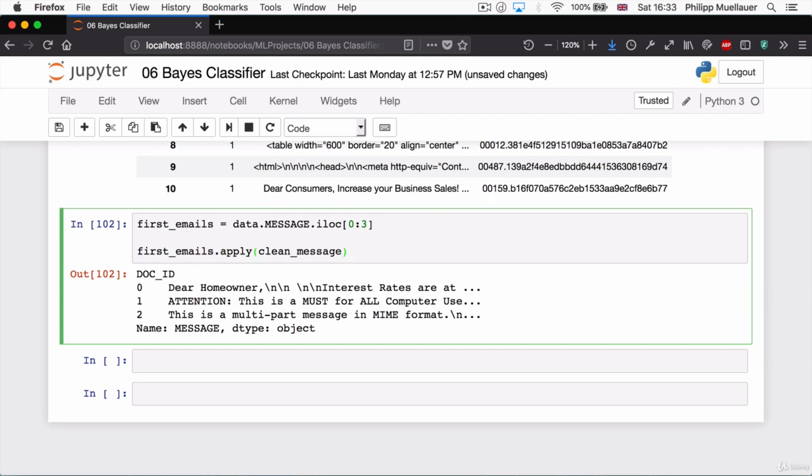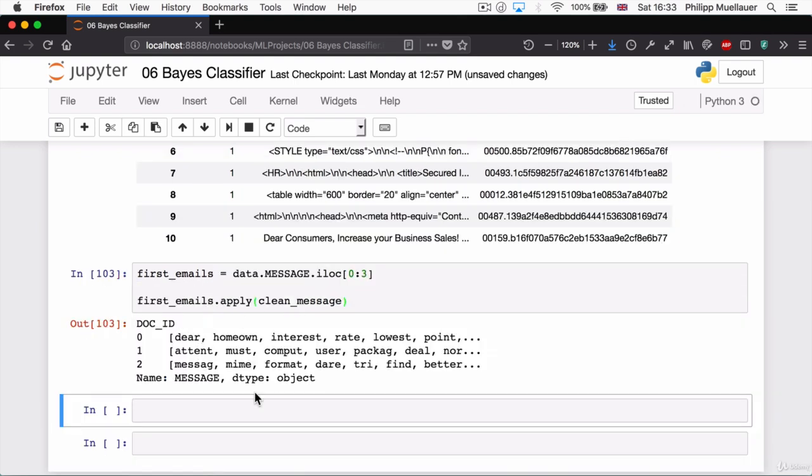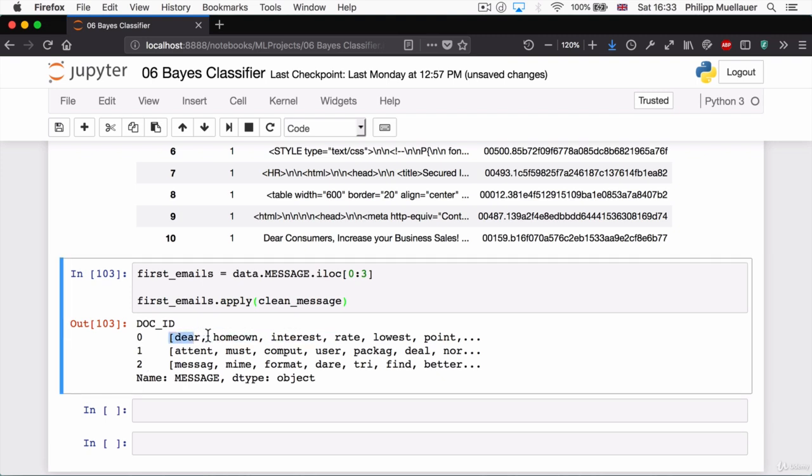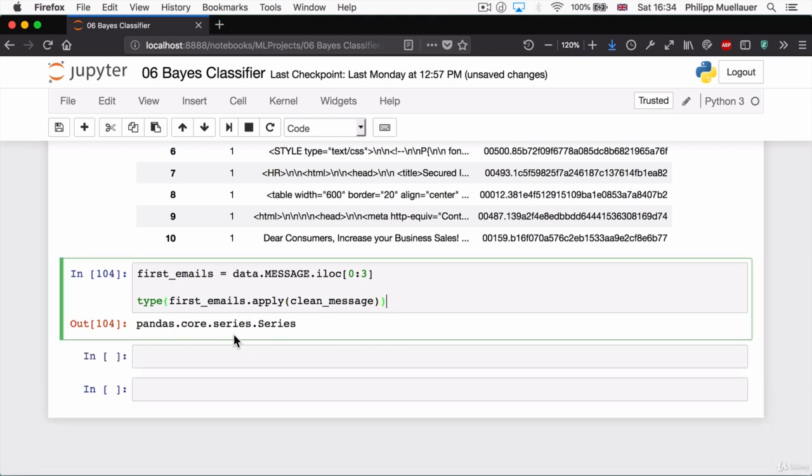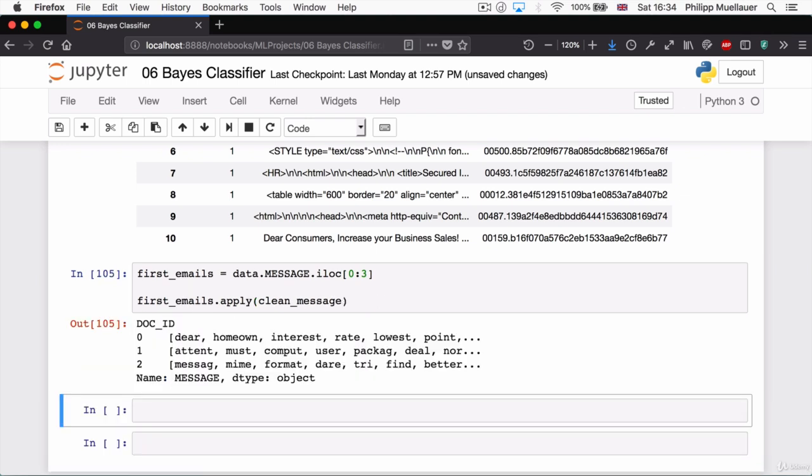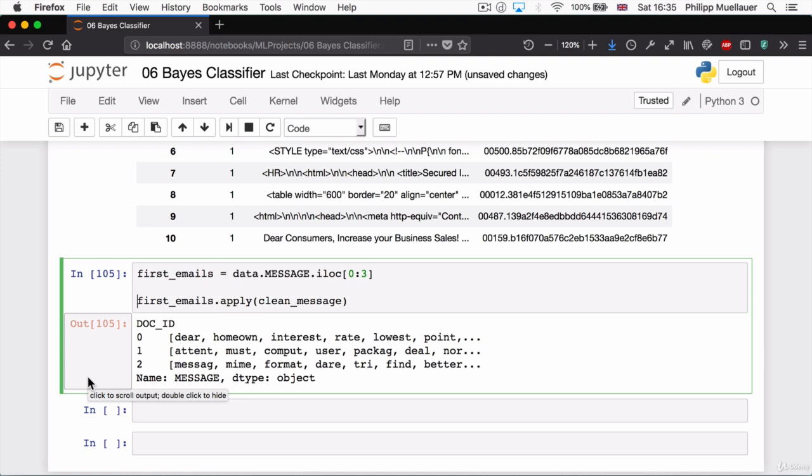Let's see what happens. What we get back is kind of a list of lists. We've got all our words in a list split out for our first email. Same thing with our second email. And again, we've got all the words split out for our third email as well. If you're curious what type of object we're dealing with here, you can take a look by just wrapping this in the type function, and you see that you still are working with a series. So that's good. That's really, really interesting. Now, I'm going to give this thing a name. I'm going to call it nested_list.